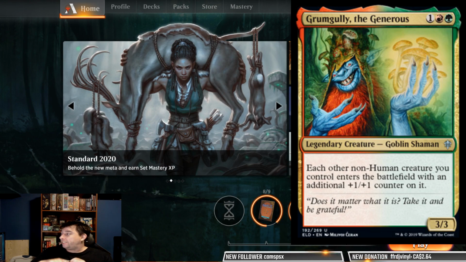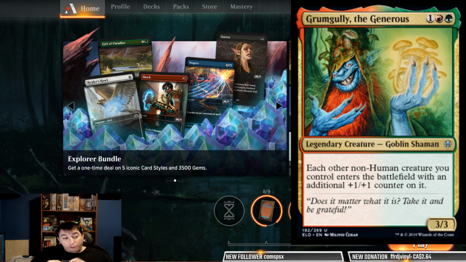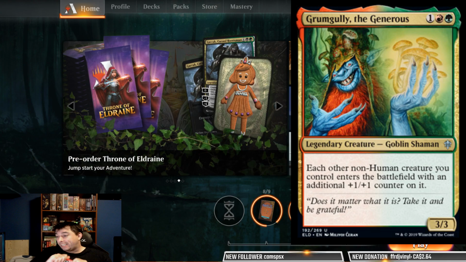Grimgelly, the Generous. 1 green, 1 red, 1 generic, and this thing looks more like a gnome than a goblin, but it's a goblin shaman with blue skin. Each other non-human creature you control enters the battlefield with an additional +1/+1 counter on it. And he's a 3/3 goblin shaman legendary creature. This thing is absolutely insane at uncommon. Yeah, he's got the Thanos chin.